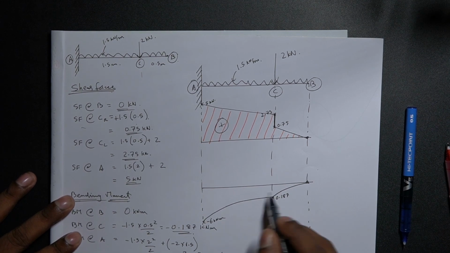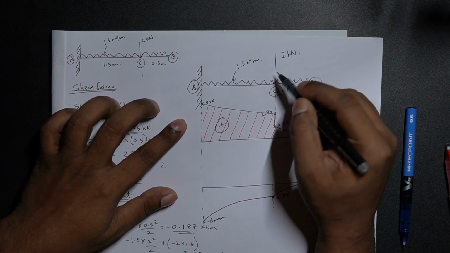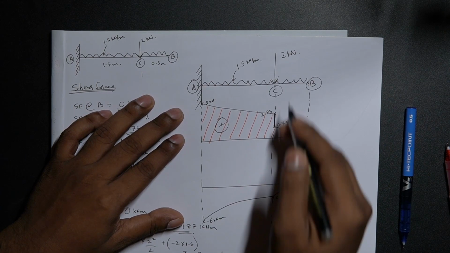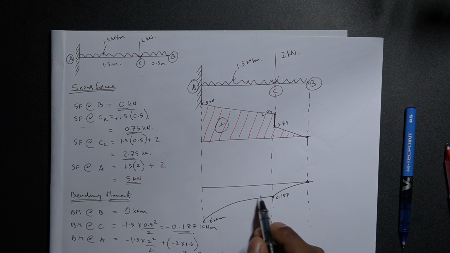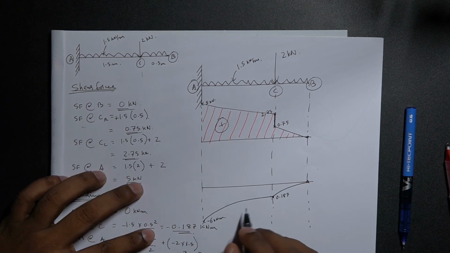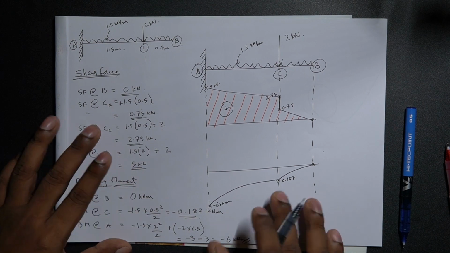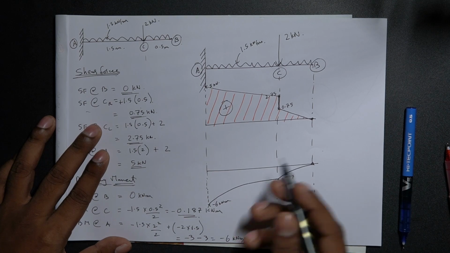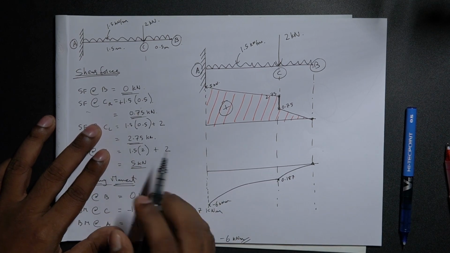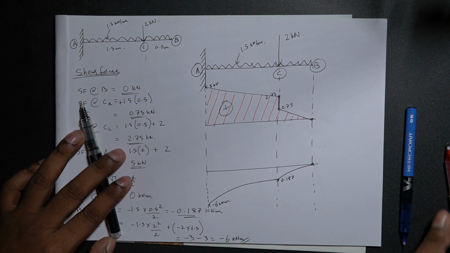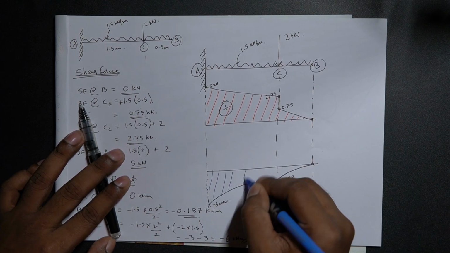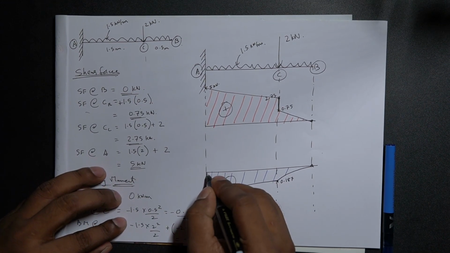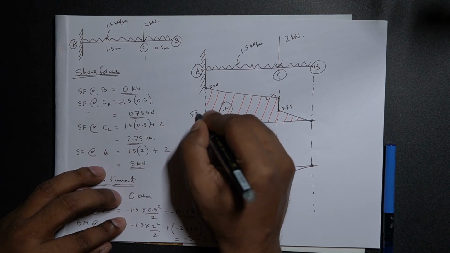This parabola can change by a little bit because we have a point load over here. So the parabola can be a combination of linearly varying load and parabolically varying load. Since it's a hand-drawn diagram, it's not quite accurate, but if you were to draw it in more robust software or applications, it would give you a much clearer emphasis of how the parabola is changing with regard to the combination of different loads. So let's just quickly hatch this. Since everything is happening below the x-axis, it is negative. Bending moment diagram, shear force diagram.